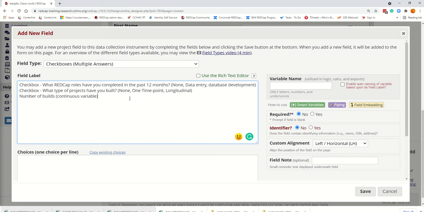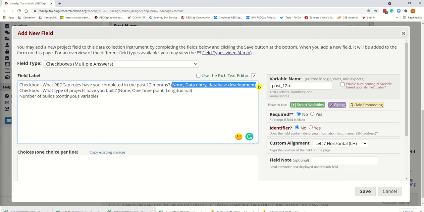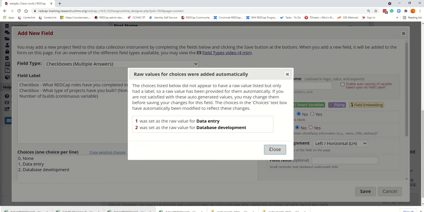What REDCap roles have you completed in the past 12 months? So past 12 M for months. That seems like a good option. Okay, we're going to come over here, and we're back to 0 as none, and those are our options.